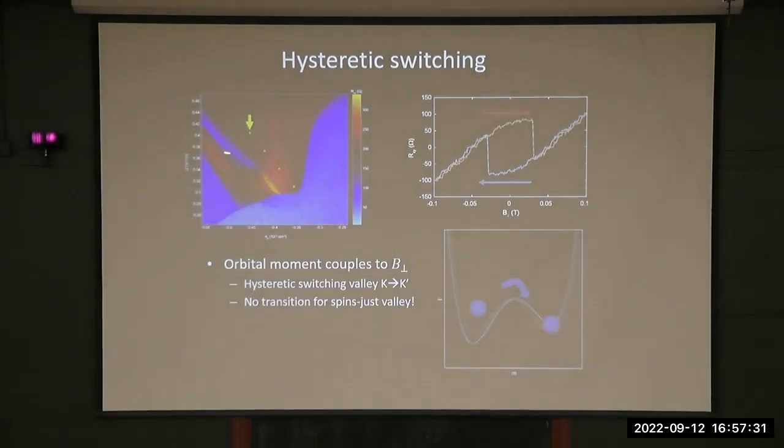So we can look at, for example, the dependence on magnetic field, where we can tune the magnetic field up and down, and you can see that it'll hysteretically switch. And it turns out it switches very cleanly. There's just a single domain that will propagate throughout the whole sample. There's no Barkhausen noise, for those of you who are familiar with that. And that's just because the orbital moment, like any other magnetic moment, couples to the magnetic field, right? And it's just switching the valleys from one valley to the other as you switch the magnetic field.